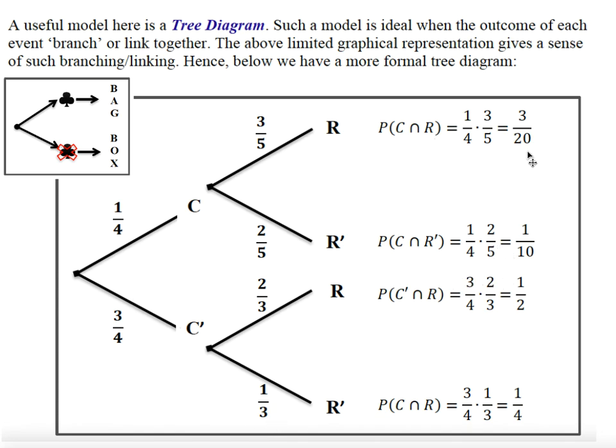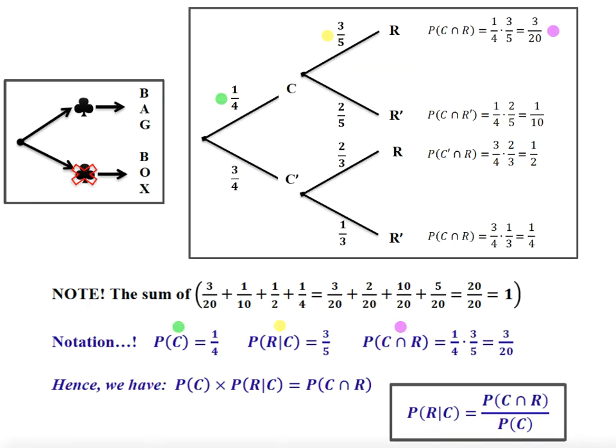So as it turns out, if you were to add 3 20ths, and this of course would be 2 20ths, so there's 5 20ths. This looks like 10 20ths, and this is of course 5 20ths. If you add all 4 of those, they will also sum up to be the value of 1, which is a requirement and a good control on the system. And that's highlighted for you right here in terms of the sum of these looking like this relative to being 1.